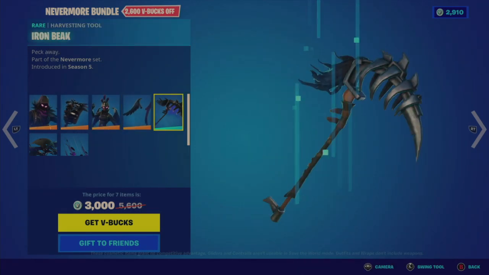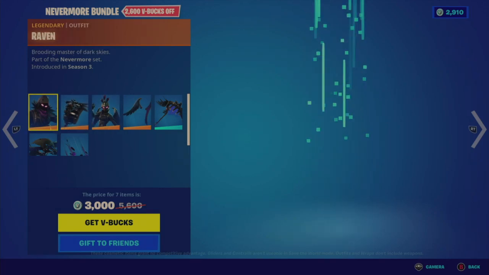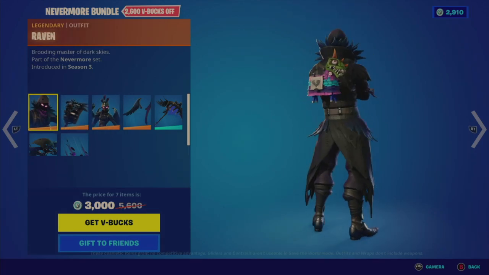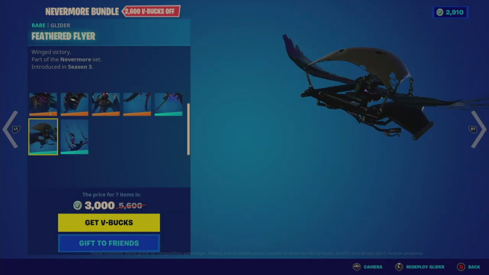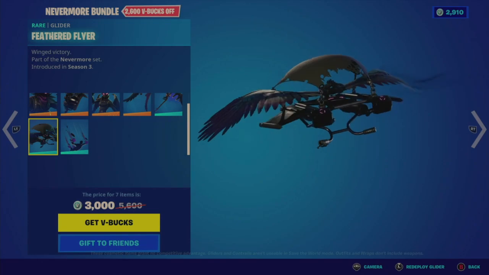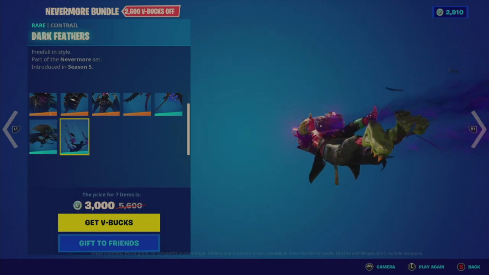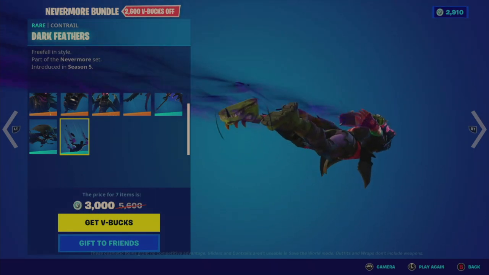So I find it interesting because this Iron Beak harvesting tool seems made more for Ravage than Raven, because Raven doesn't have any bird-like features. And then the Feather Flyer. Oh, there's a trail with this one too. Well, when you first deploy it, you get a trail. I don't know why they couldn't keep it that way. And then the contrail, okay, sort of consistent with the feathers coming out.